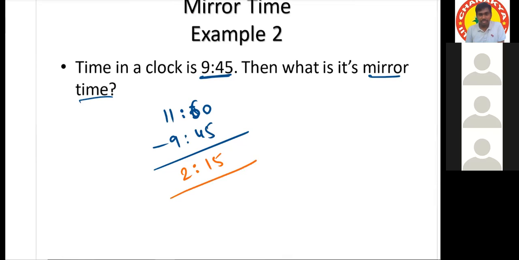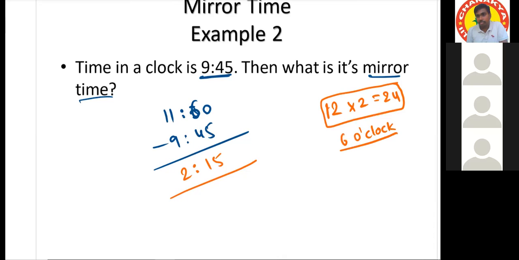Sir, I have a doubt. You said that it is only a 12-hour clock, right? Then why is it said that 1 day equals 24 hours? We will use a 12-hour clock 2 times. 12 into 2 will be 24. If you observe, there will be a 6 o'clock in the morning and in the evening also in 1 day. 6 o'clock will be 2 times in 1 day, right? Yes, sir. AM and PM.